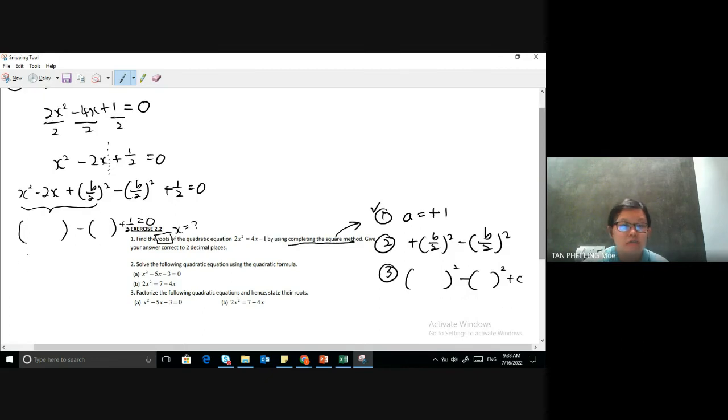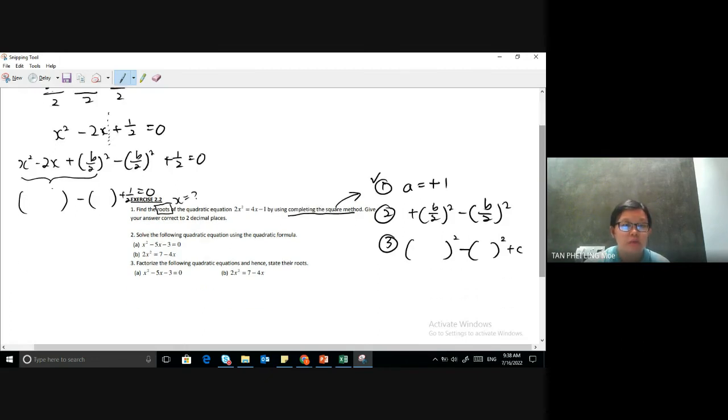So now let's continue. Our big bracket is squared. So x already has a square, no need to bring in another square on x. Then, where's my b? My b is negative 2, so I'll bring in negative 2. You understand that? So that it is not confusing for you. I think for many of you, the way I taught previously maybe didn't help you, so now I try to improve.